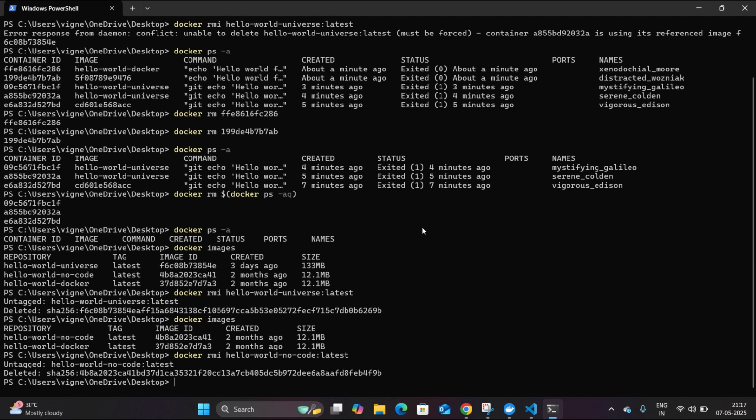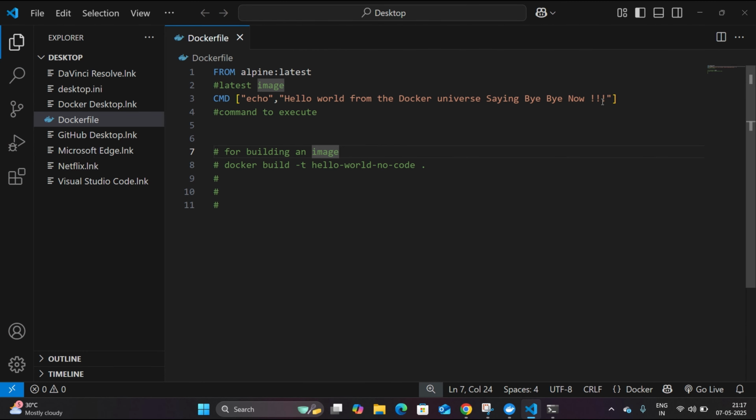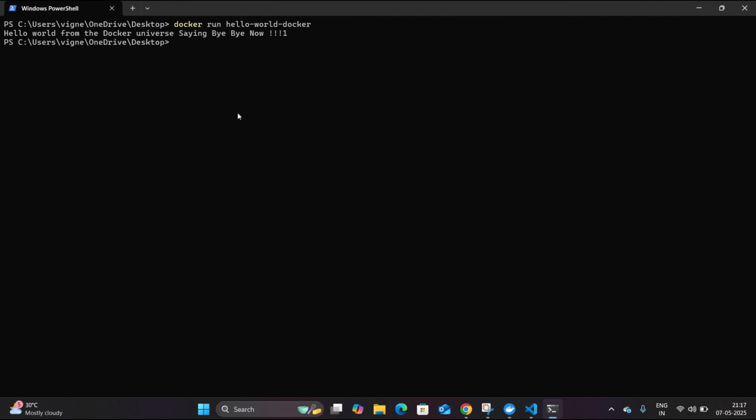So the next step would be to build and show you the output. Scrolling through the previous commands, we will have to run the image that is there. You can see the 1 is there, but in my file there is no 1. I have erased it, which means the image is not updated yet.